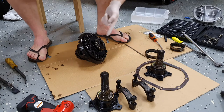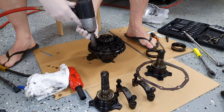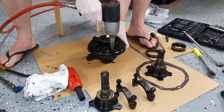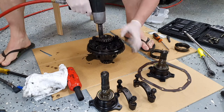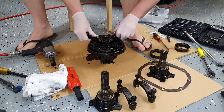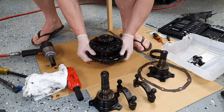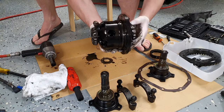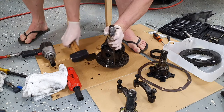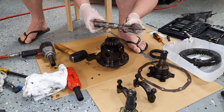Okay guys, so we got the center out with much persuasion. We eventually got it out. Time to bring in the big gun. So that is it, that's the center out. Okay, now we need an impact screwdriver. All right, that cracked it very easily. But yeah, you really do need an impact screwdriver.